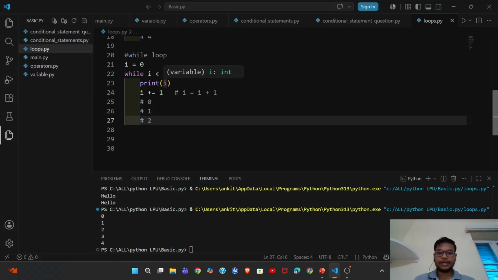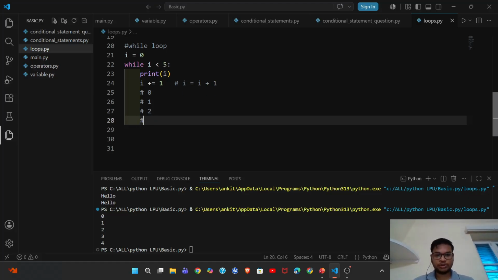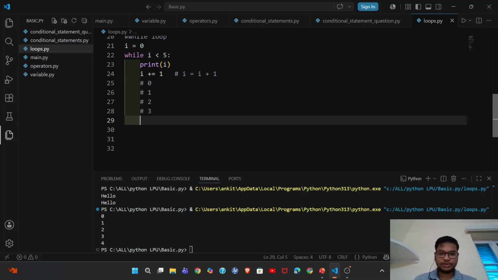So print I, and now 3 will be printed. Again incrementation, now I will become 4. So 4 goes inside the condition, 4 is less than 5, correct. So print I, and the output is 4.